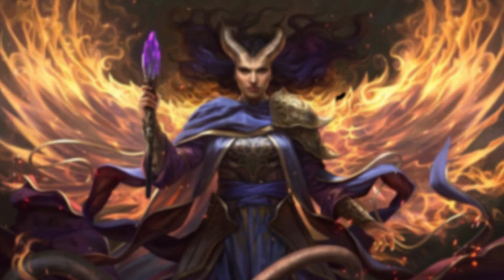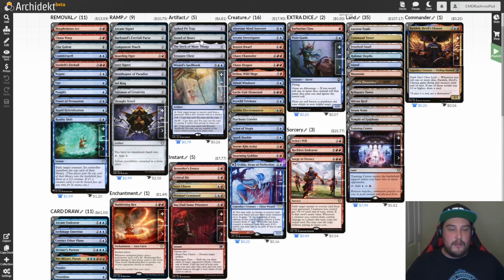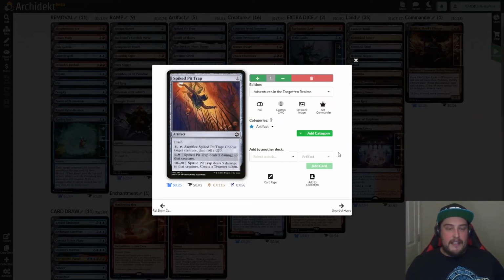Okay, after that, we're going to go into the artifacts. Wasn't sure where to put these ones exactly, so we're just going to go through them in type order. So the first artifact here is Spiked Pit Trap.